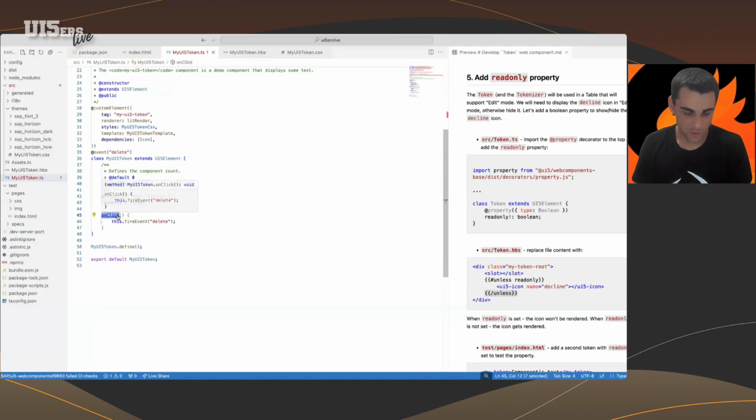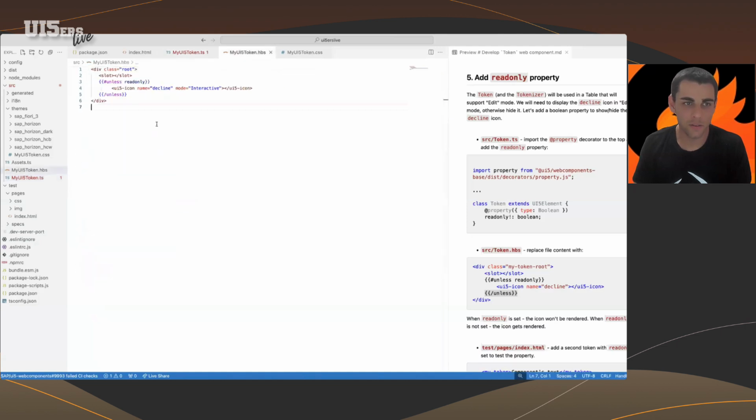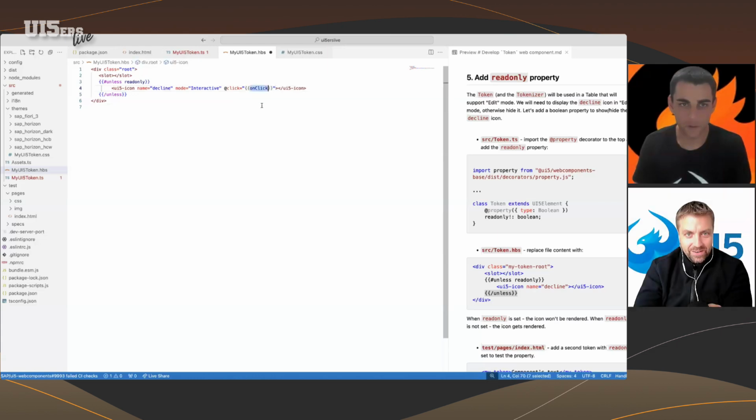So now I also have to bind this click handler to my icon, which is in the template. So the handlebars has this click, and then I can put the... So the at sign in front of this attribute indicates that it's the event binding. So this is described in lit, right? This is a lit feature. Yes. As we are using lit HTML for the real render later on.